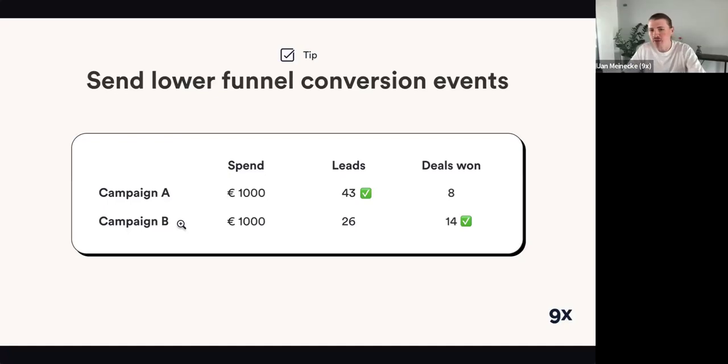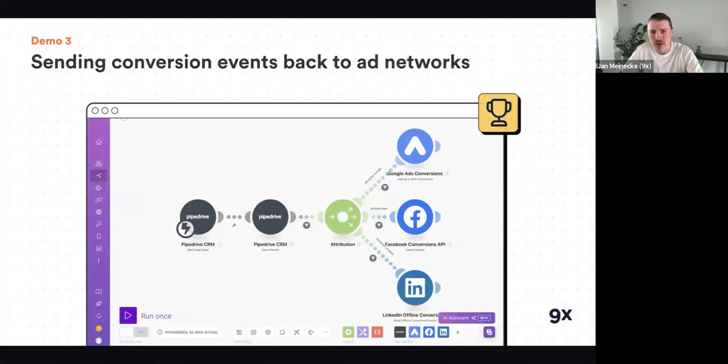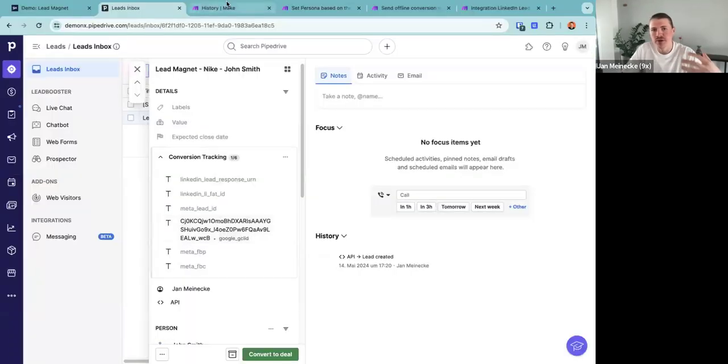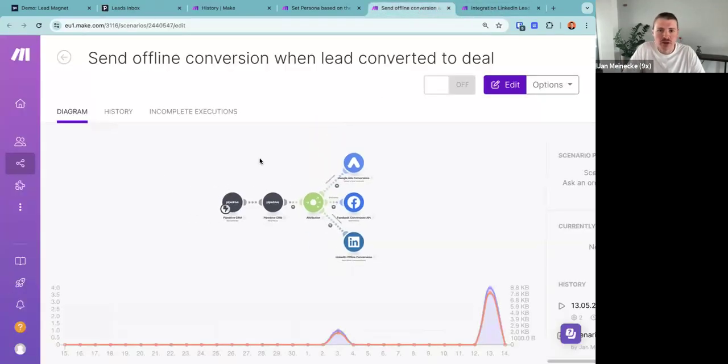Yeah, 100%. And what we're going to touch on now is purely just one of those examples. So let's say what would happen next, this lead would get qualified. And when it's ready, let's say it might be that they've booked a meeting, this would be then converted to a deal. And this is where I'm going to show you the example, because we know only some leads that get generated, only a portion of those will be converted to a deal. And when that happens, that's when we want to send our next conversion back to the ad networks. So how this one looks, we can go into it here.